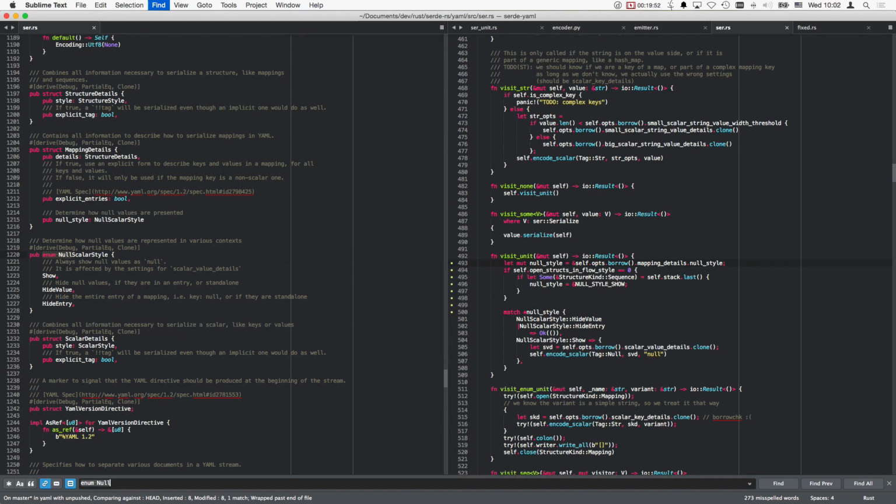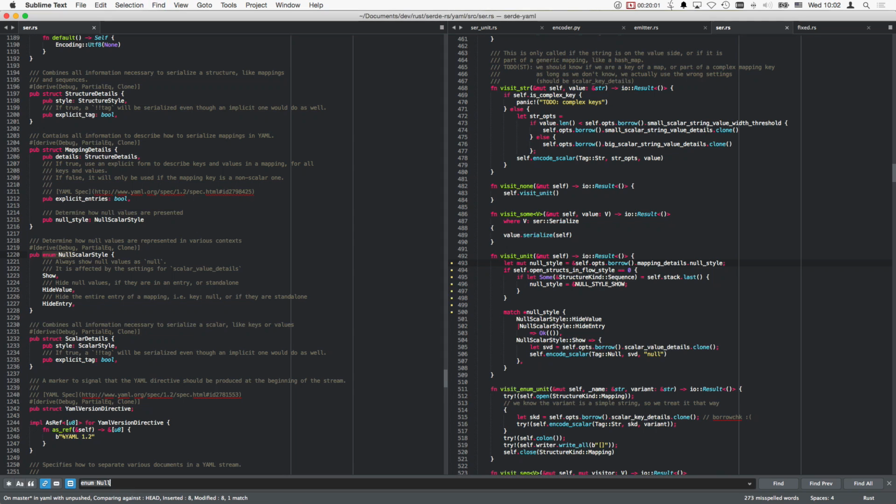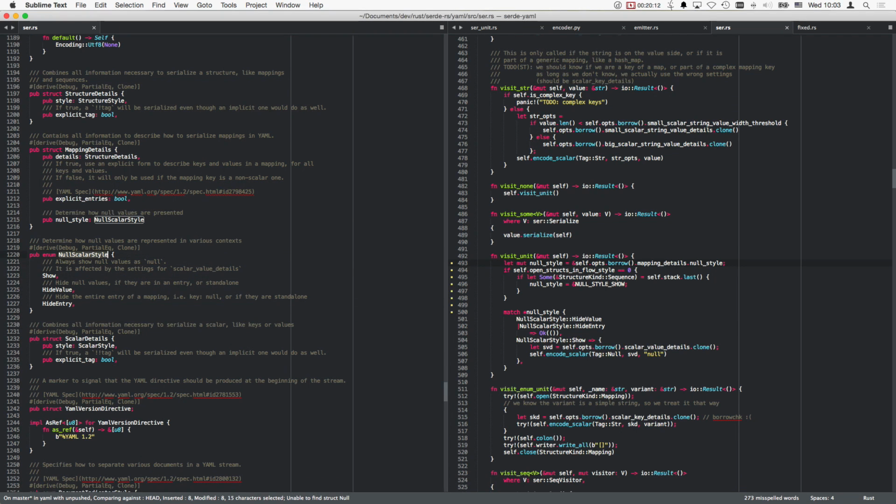So now the cloning happens, huh? That's always the typical, oh, I want to write something but have to borrow something immutably, and you get into this kind of issue. Oh, here we have null scalar. So look, it's just an enum and it's clonable. So I think we will exactly do that.